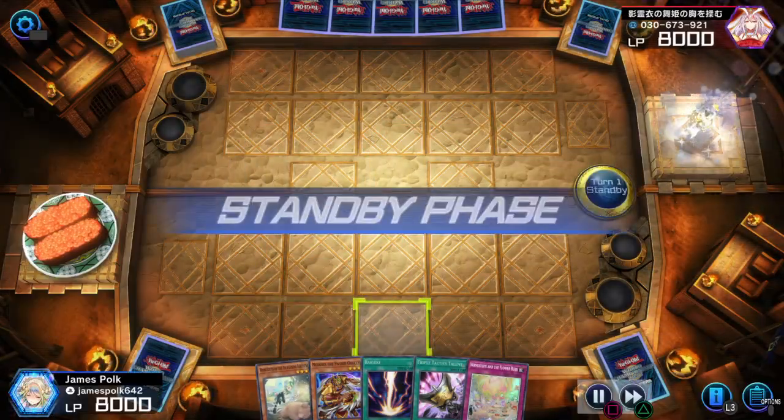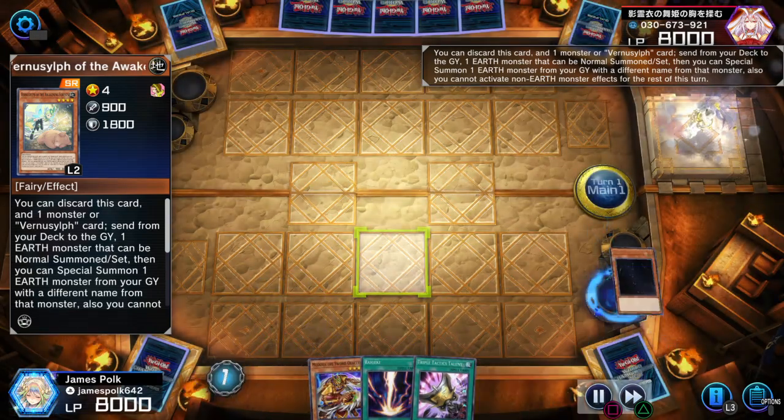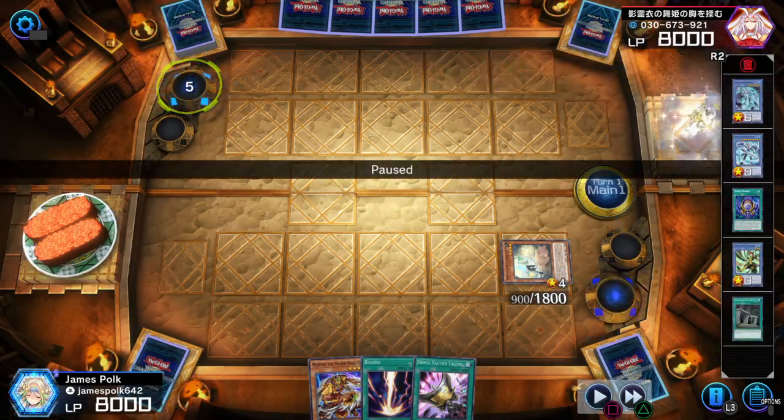And this hand for this next match, I'd say it's okay. Awakening Forest, ditch Flower Buds, toss out Agito, revive Awakening, mill off the 5.